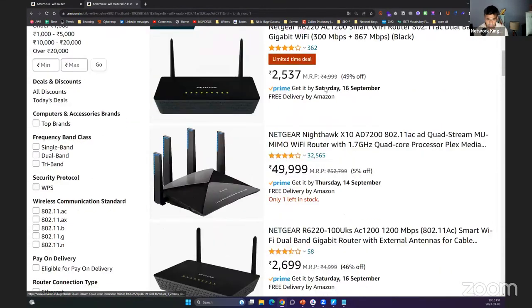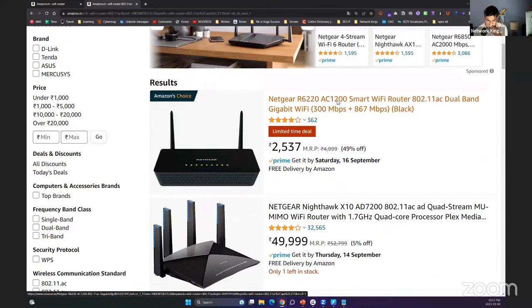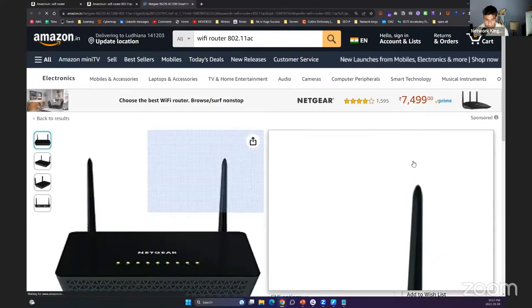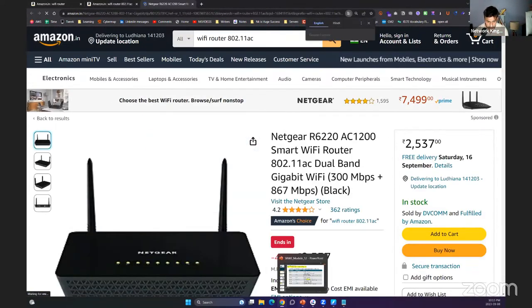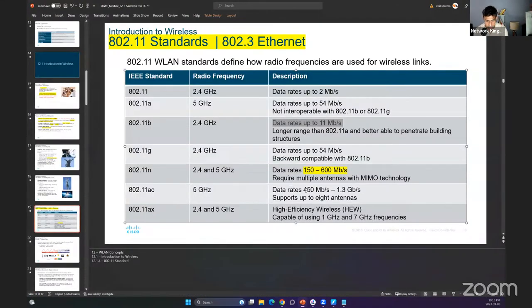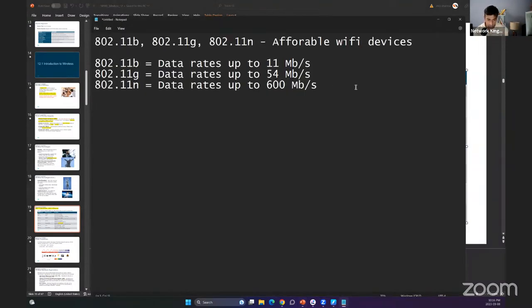Even though these are very basic devices, what will happen now? Wi-Fi ka speed dekho kya ja raha hai. Wi-Fi speed is now touching up to 1.3 Gbps. Oh my god, right? Yani yaar, thoda sa costly, 1000 rupees mehenga hai. So it is like 2200 INR, which will be around $30-40 in the US. So this is giving me around 1 to 3 Gbps speed.